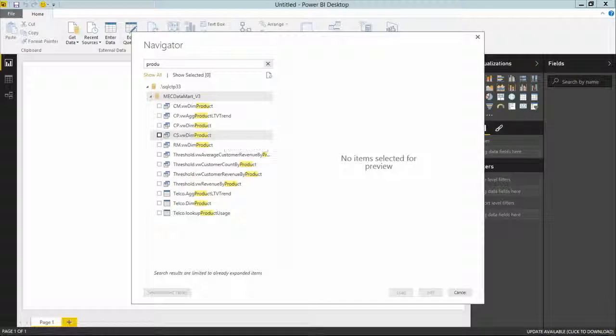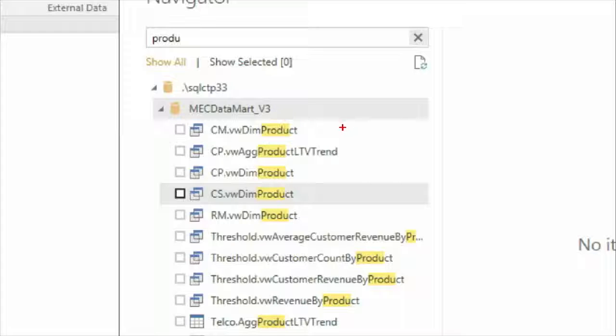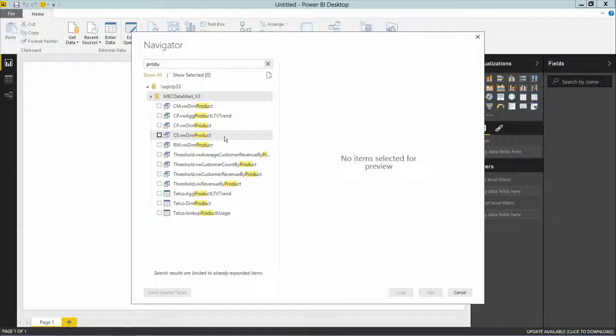But what you see here is there's lots of different products. There's this product table, this product table, this product table, this product table. Me as a business user, I don't know which one to pick. What do I need to do here? I either pick this product table but I don't know. And even when I would know which product table to pick, because I'm really familiar with the data, the next step will be I want to combine this with sales data. How do I need to know how to do this? So instead, what we allow you to do is connect to Analysis Services, where this problem is not there.